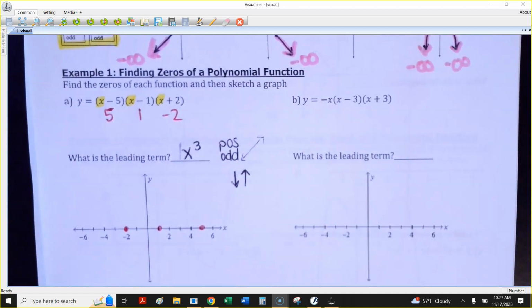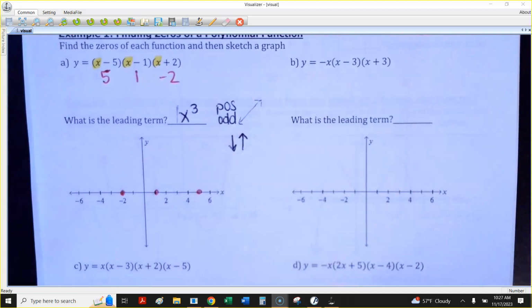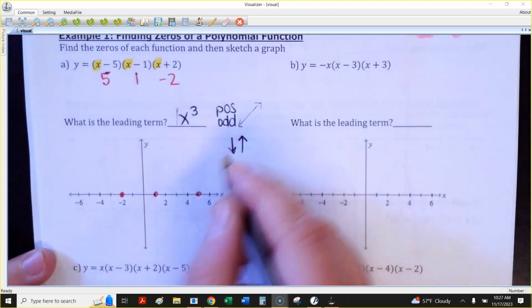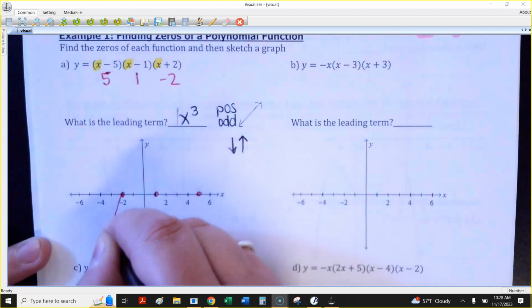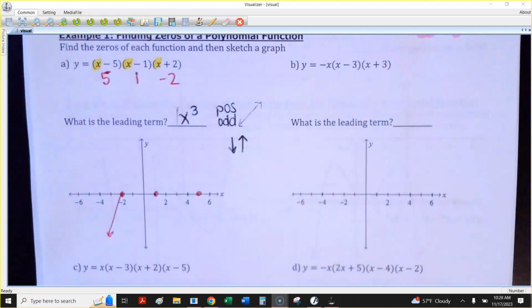Now, you'll notice my y-axis is not labeled other than to say it's y. We're not plotting specific points other than the zeros. We're just going to do a sketch of each of these graphs. So what I'm interested in is, did you do the correct end behavior, which I've got drawn, I'll show you in a second, and then do you have the correct zeros? So this is what I'm looking for. If you use your end behavior, whatever's on the far left, whatever zero, for this one it's negative 2, the beginning of the graph should go down. So I'm just going to draw down on that.